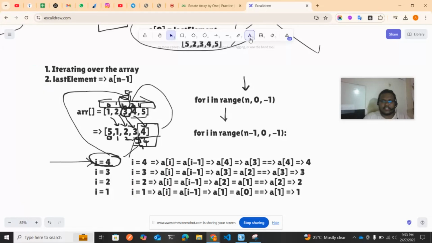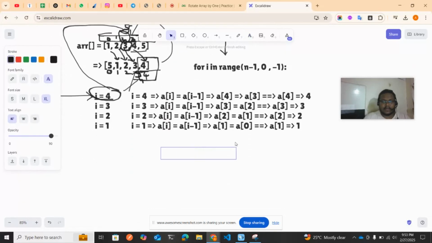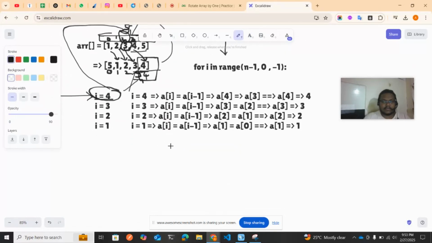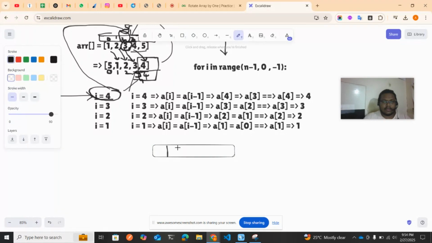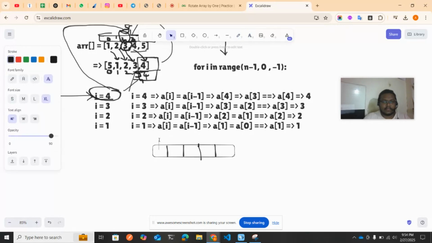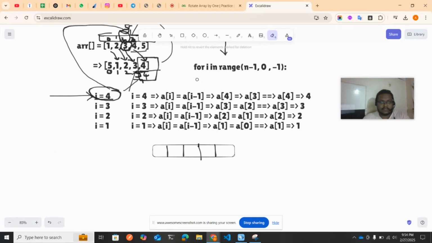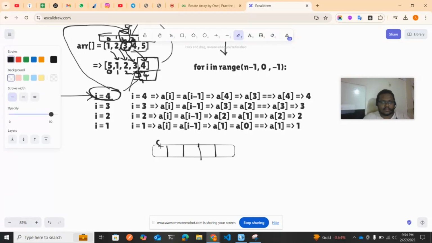Now what happened? Initially we have this array, this box. Let me take a triangle, and let me do this 1, 2, 3, 4. Here this is the 0th position: 0, 1, 2, 3, 4.